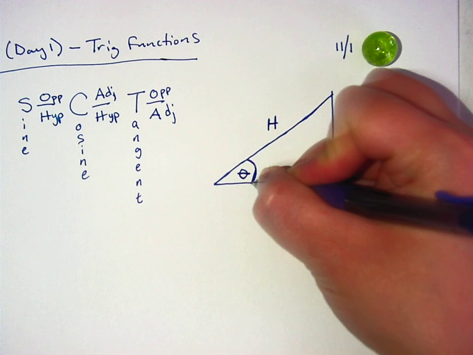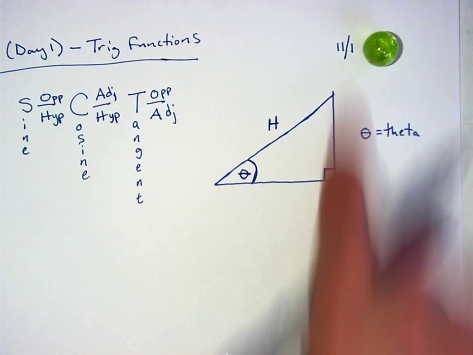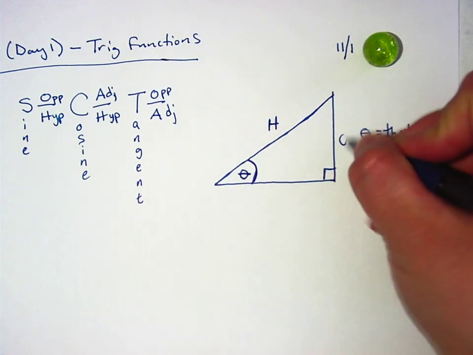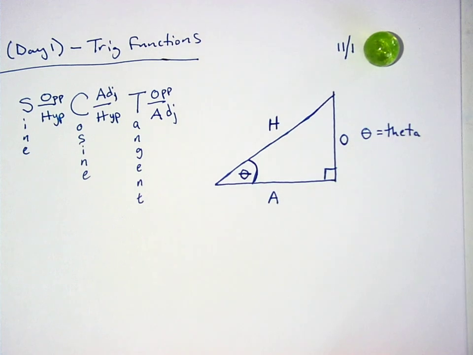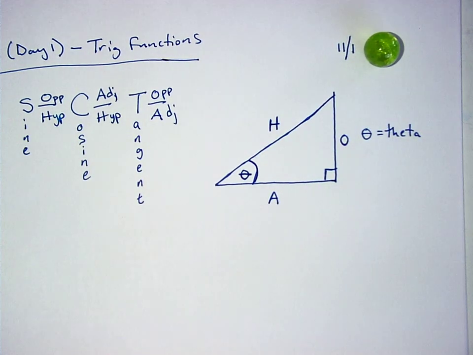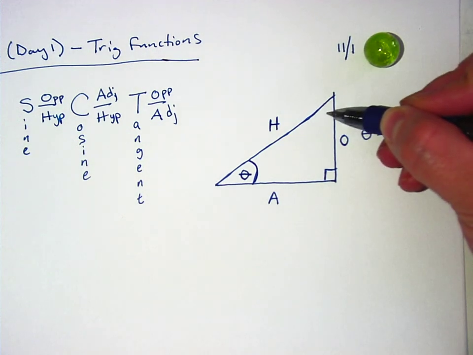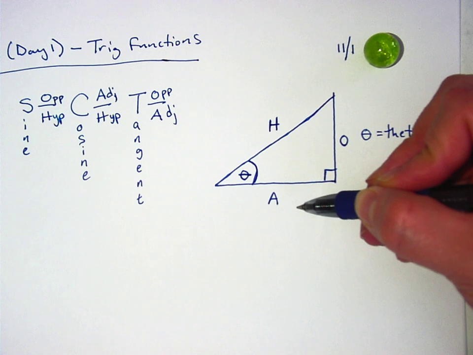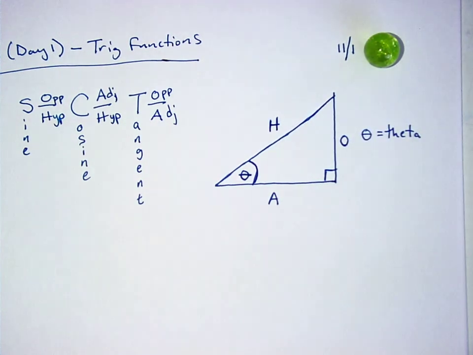So if we're talking about this angle, where is the opposite? Yeah, the one that goes up. So it's the one that is not touching this angle over here. And adjacent is the one that's not the hypotenuse but is touching the angle. So do you see that if I had written theta up here, then the adjacent one would have been this one instead, and the opposite one would have been over here? But the hypotenuse would have remained the same no matter what.